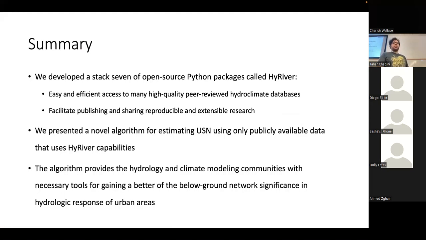So just to summarize what we discussed today, first of all, I demonstrated the HyRiver package, the 7 packages that are available in the HyRiver software stack. They provide you an easy and efficient way of accessing many high quality and peer-reviewed hydroclimate databases.